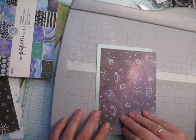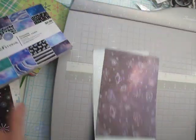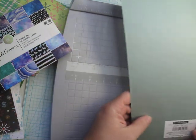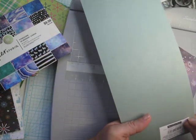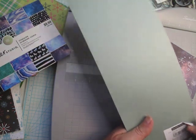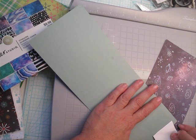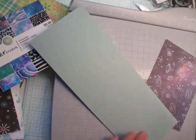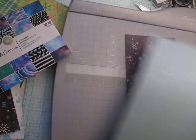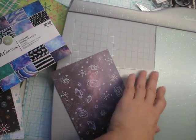Isn't that pretty together? This comes from this paper, the Paper Studio. This other one is... Is there a sticker on it? This is a Recollections, and I got it quite some time ago, and I should have probably made sure I got the part without the sticker on it, but let's see if we can save that. We can. This one's been in my stash for a while. Okay, so this one I did at, what did I say, 4 1/2?